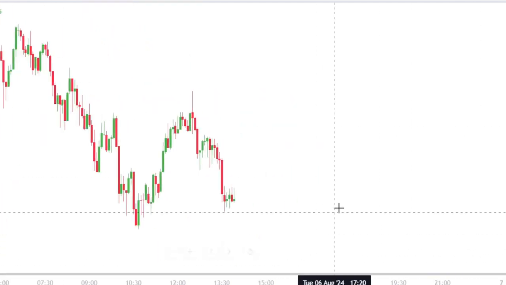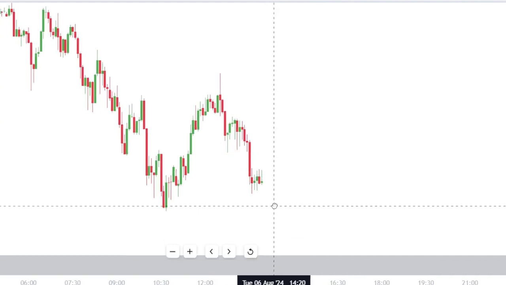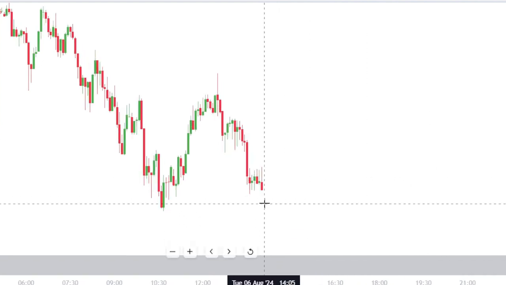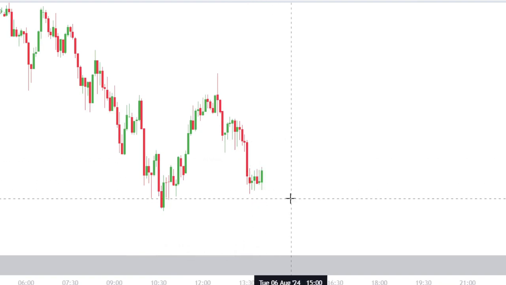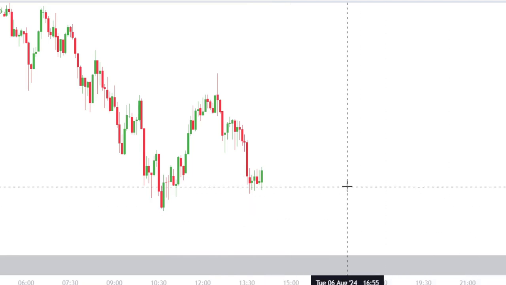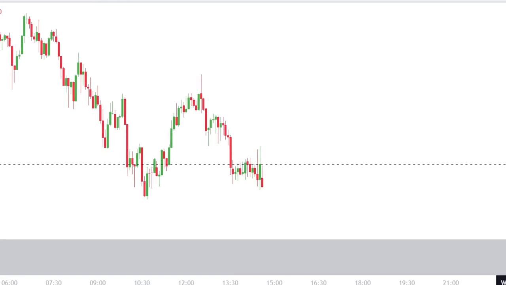So what I've done is I've rewinded price back to just before 9 o'clock Eastern time, right? So this candle is now 2 p.m. UK time, which corresponds to 9 a.m. Eastern time. So this is half an hour before the market opened. So from here now, if I continue to play price on, understanding the basics of SMC and ICT, right?